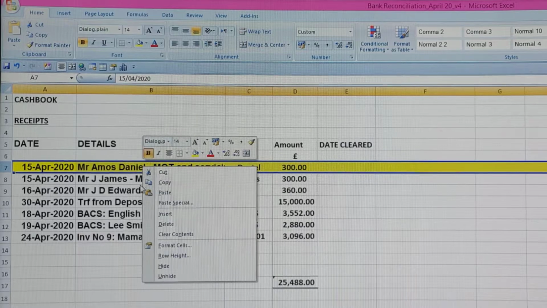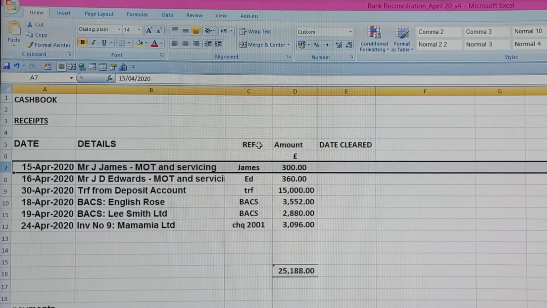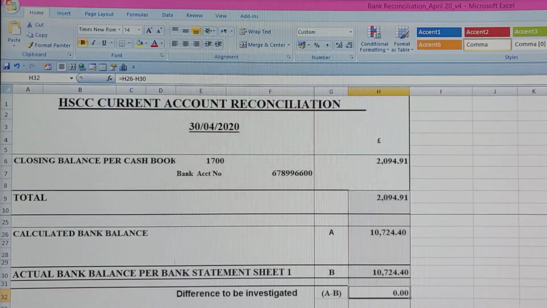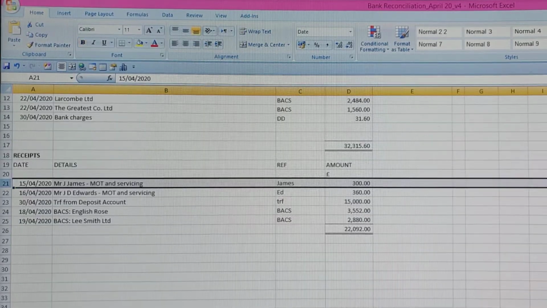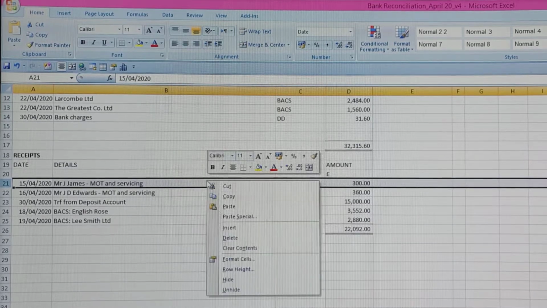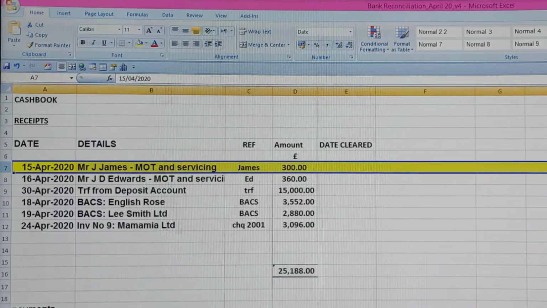Okay, take it off. One by one. 15th of April, another £300. I need to go and look at my summary page. Yeah, everything is okay. It is still 0. Now, if I highlight that and then go and look for it, so if I can find it here, yeah, it is there. I take it off too. Delete. And then delete.